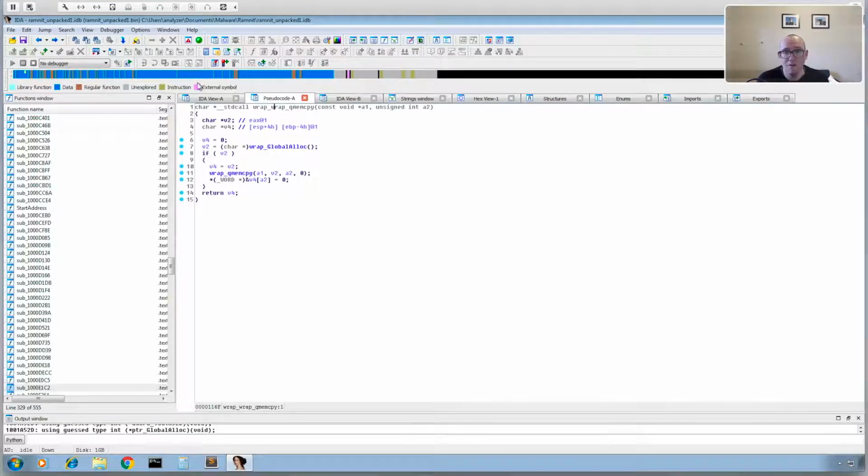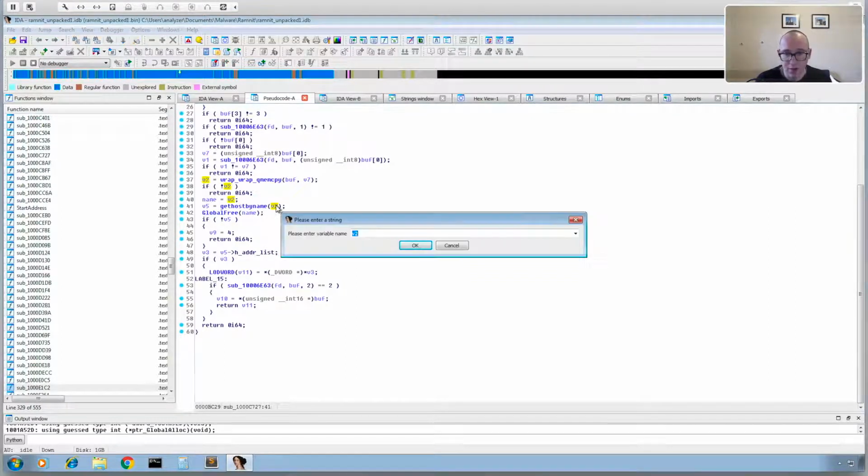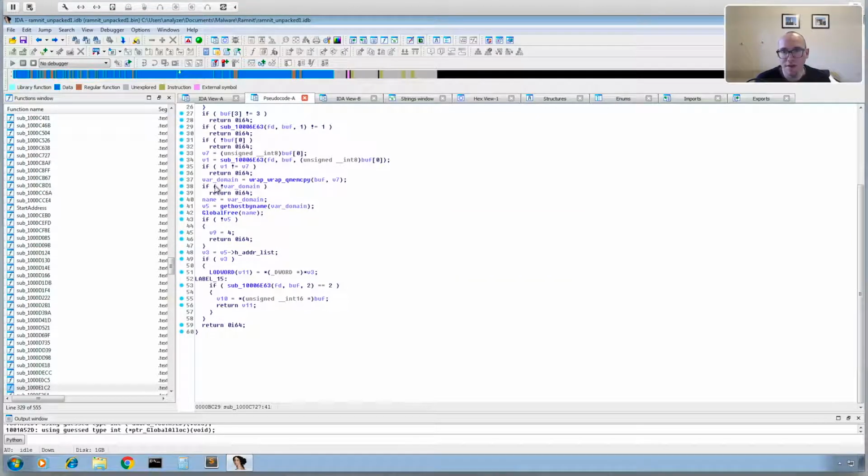Again, here there's a bunch of other stuff going on, but all I care about is the fact that it's basically doing a mem copy. And we should actually rename this. I usually rename my variables var underscore, a very Pythonic naming convention. You can tell I mostly write stuff in Python. But I'm going to call it var_domain, just to keep it straight.